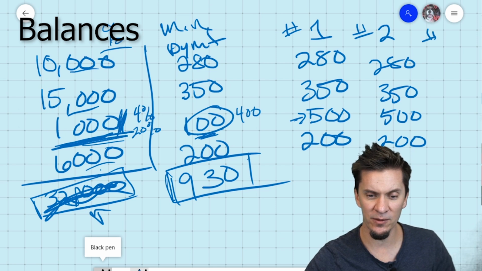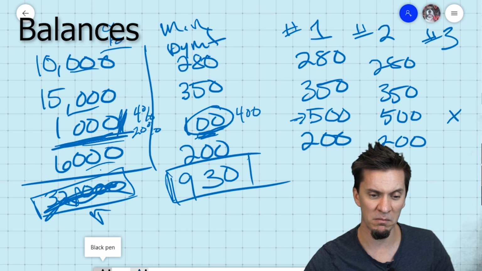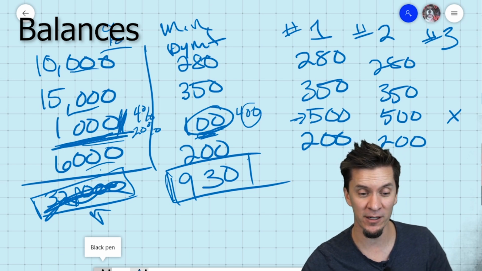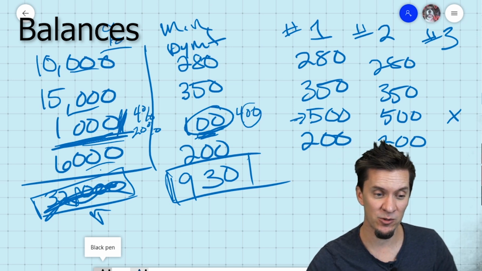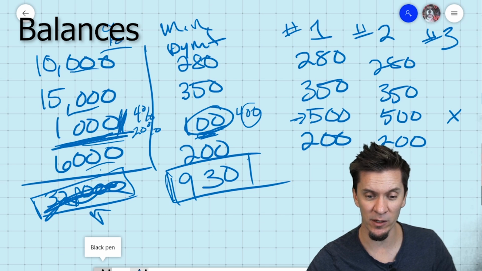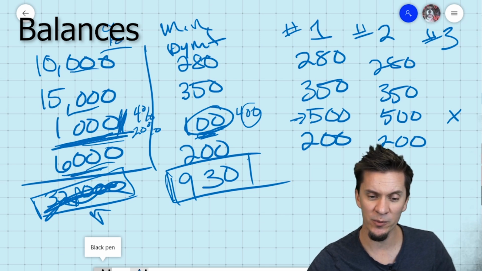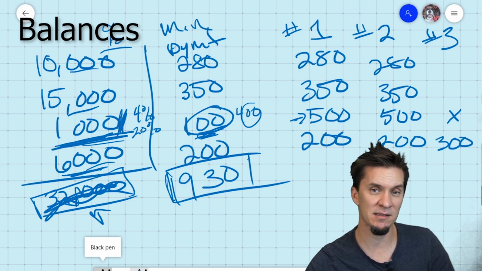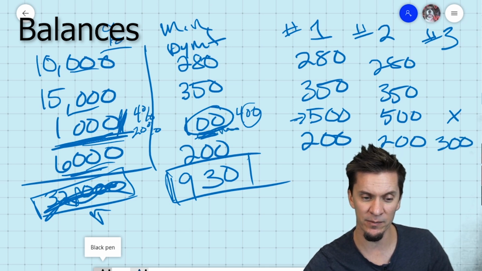And so in month number 3, now we don't pay it, and this 100, and maybe even if you can continue that 400, can go straight into paying off this next smallest balance. This is really important, because the next month we would now be able to put 300 as easily, because we were already paying it off here.